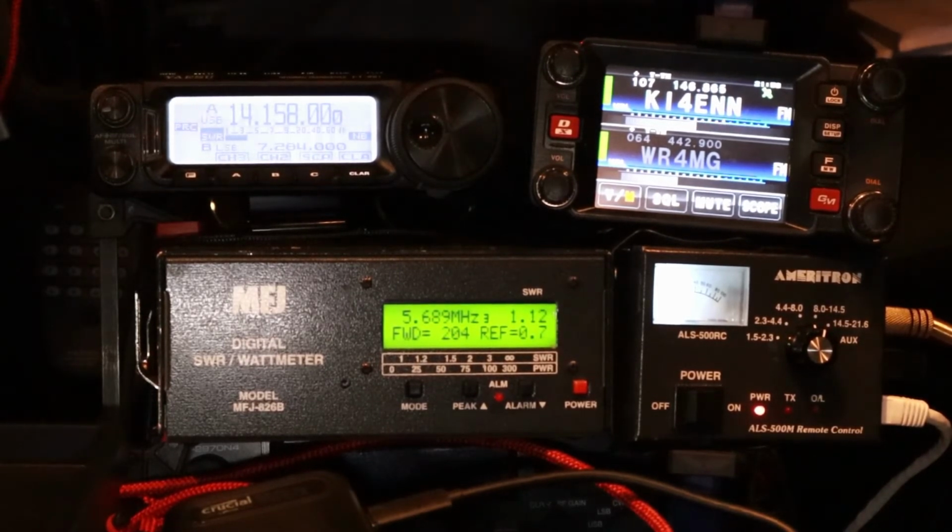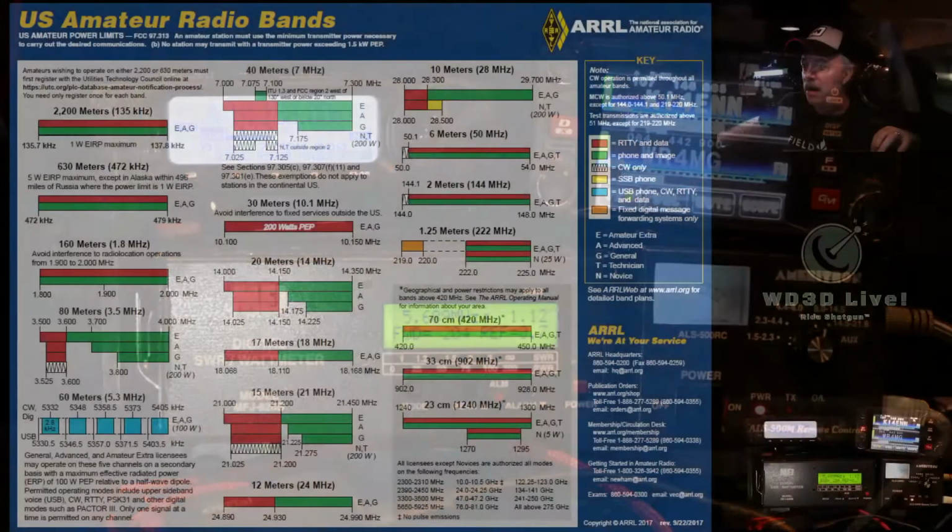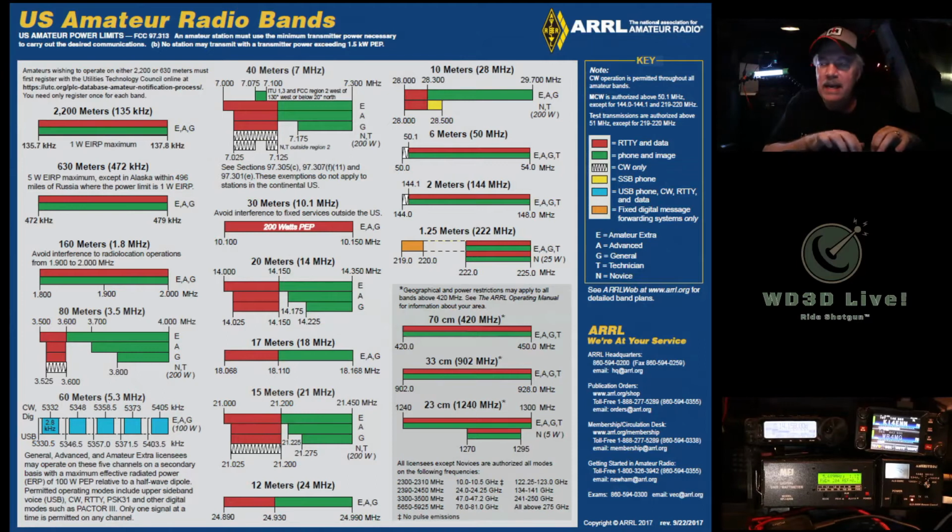So let's pull up the band plan, and as you can see, there are really 3 main parts. It looks like a whole lot, but it's really not. It's only 3 things. The first thing is this big center section right here that has all the band information from 2,200 meters down to 23 centimeters. And we're going to go over what all that is.